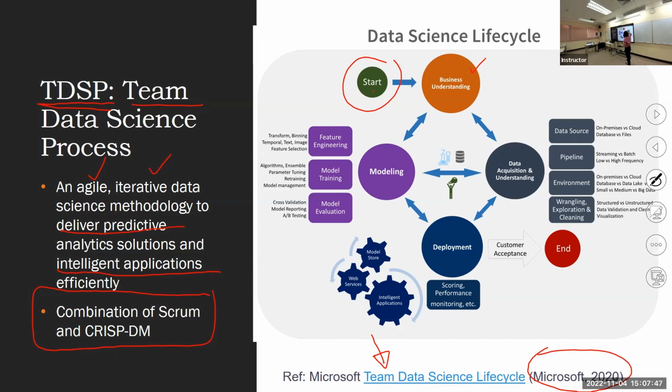We start here, we move to the next phase of business understanding, which is a must, right? And then we move here, okay? Follow my steps here first, because there are some iterations, which could confuse us about where to flow. Okay, the very first step is to start from business understanding, then continue to data acquisition and understanding. You need to get data and understand the data that you have.